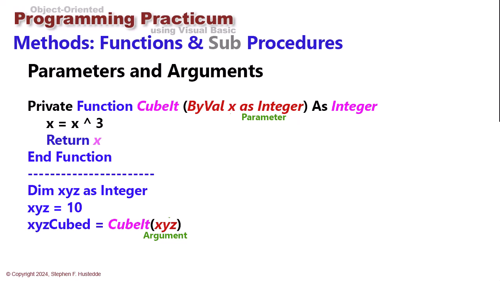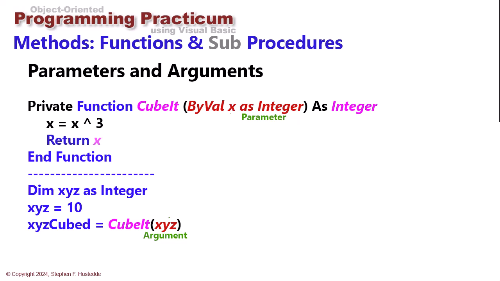Passing values between a calling statement and a subprocedure or a function involves parameters and arguments. We create parameters in the function definition or the subprocedure definition, and in doing so we're declaring a variable as a particular data type. There's also a word before the variable called ByVal, and there are two ways of transferring data between the calling statement and the function or the subprocedure. One is by value. The other one we'll look at in the next lesson is by reference.